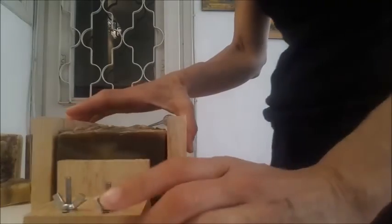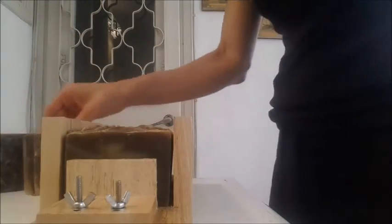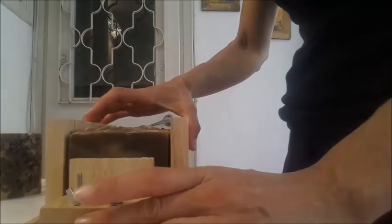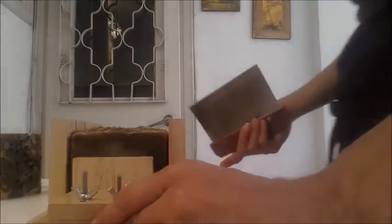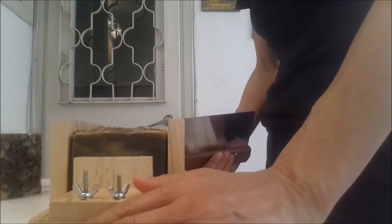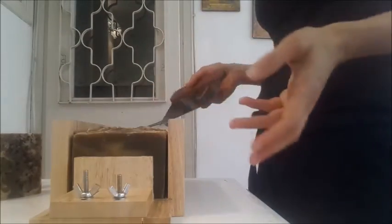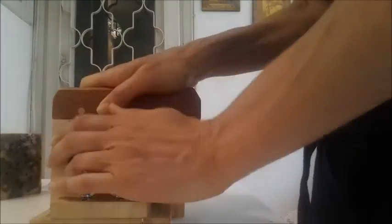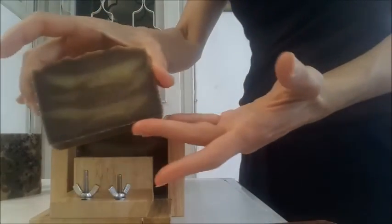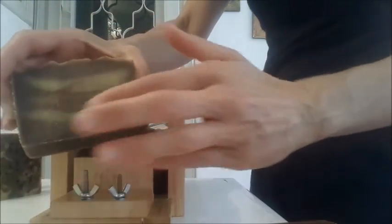So it's already hard as a rock. I don't know what's the inside, so let's try to cut a first piece. It is already a nice, very nice soap, but if the white swirls are nice, it will take it to another level of beauty. This will be whiter as time goes by.